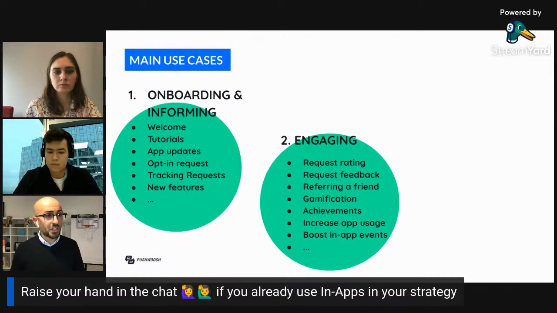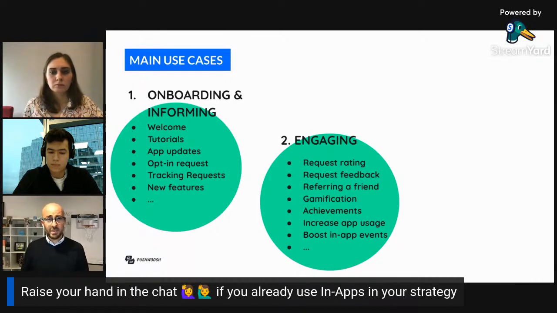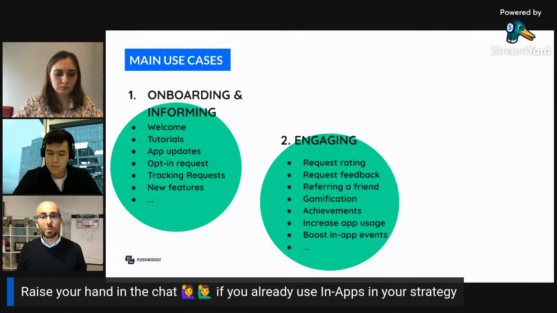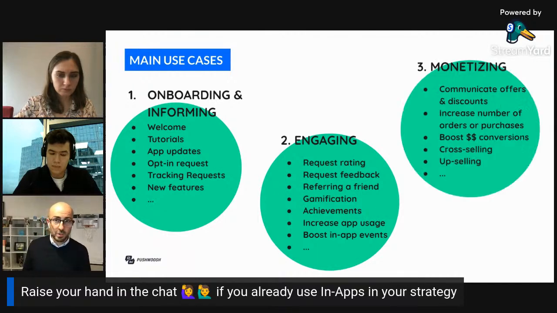Or some achievements: when you achieve some results in the app, some specific level, some specific thing, we can tell you to share it with your friends. So in general, those kinds of messages are aiming to boost specific in-app events, but not the ones related to monetization, because monetization is the third group of use cases.